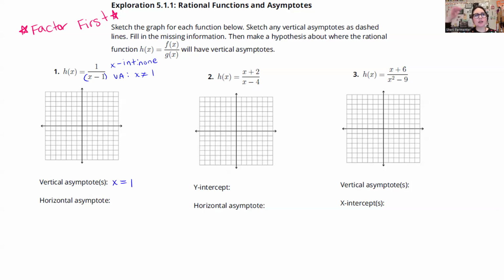Horizontal asymptotes, we have to think about those 3 situations that we jotted down at the top of the page. So in our notes, we just wrote down, and what situation is this? When we look at the degree of the top and the bottom, what do we got? Which situation? We've got a big old bottom. So when you've got a big bottom, it is 0. So we've got y is equal to 0 for my asymptote. I got a big bottom. However you want to remember it, y is equal to 0.